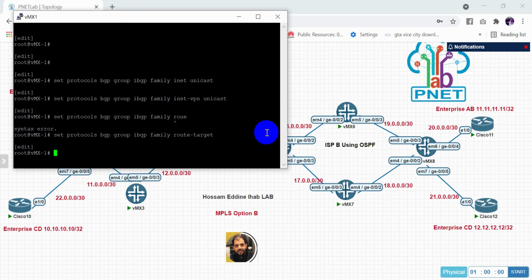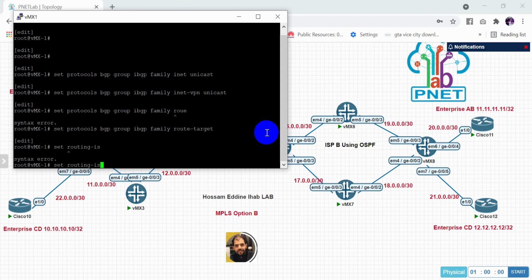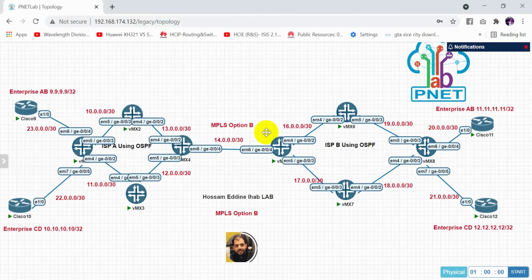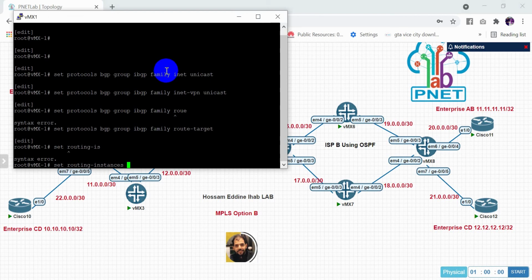Now we need to configure the VRF instance. I need to set routing instance, which means each VRF. The first VRF is AB. Set routing instance AB, instance type is VRF, which means layer 3 VPN.